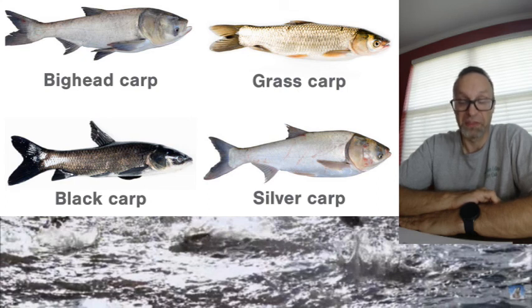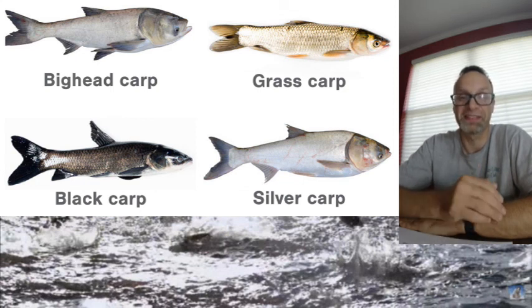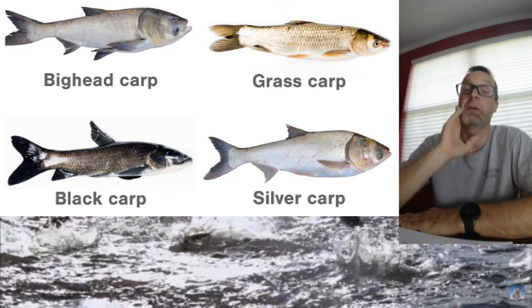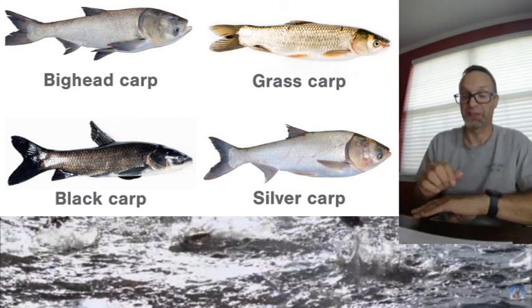The other one just coming onto the radar is the black carp, which is a very big fish — a 111-pound one was caught recently down in Cape Girardeau, where the Ohio and the Mississippi meet. They eat mussels, and they were actually introduced to control another invasive species of mussel, but of course they eat everything, so now they're eating all the indigenous species of snails and mussels. It's a common thing — we bring in a fish to do a certain job and it does it too efficiently or escapes. This year we're actually moving toward a grass carp project, and we hope to have some grass carp purchased and put into a lake for study at JJC.